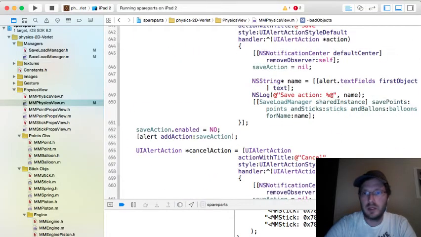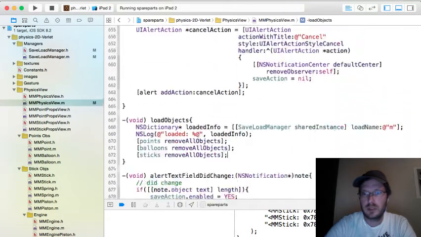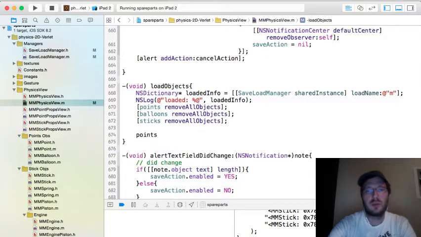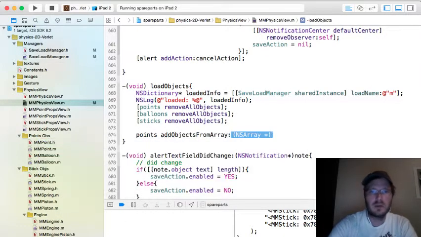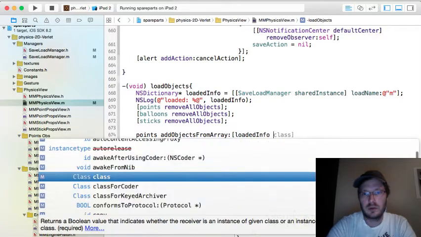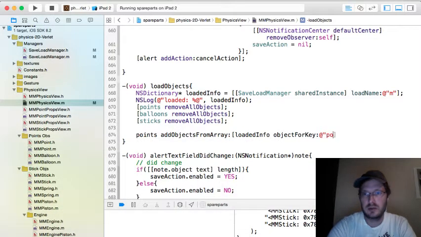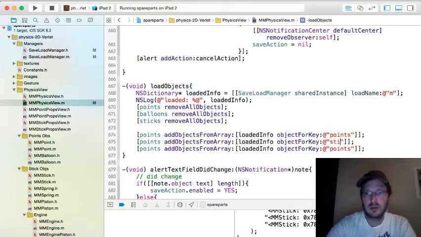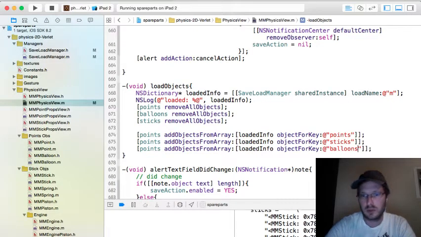And I believe those are just the three, that's the only state we have. So now we can do points, add objects from array, loaded info, object for key, points, sticks, and balloons. Right, that's what we called them. Yes, we did.